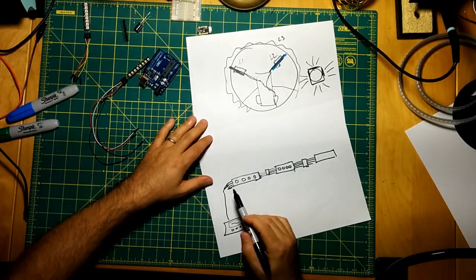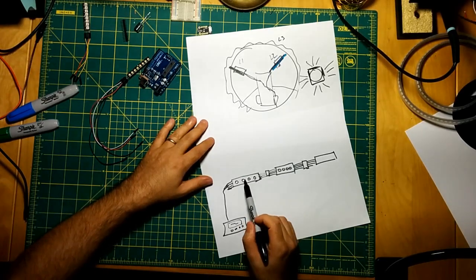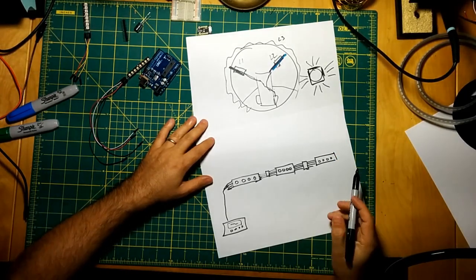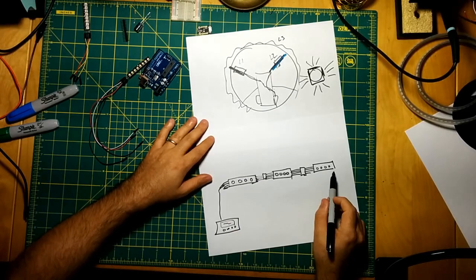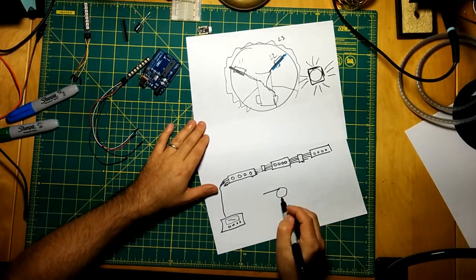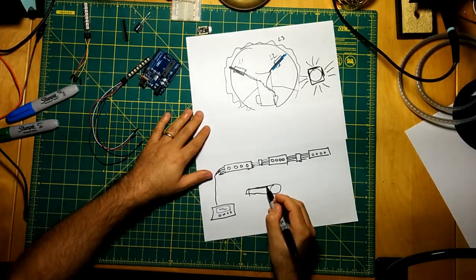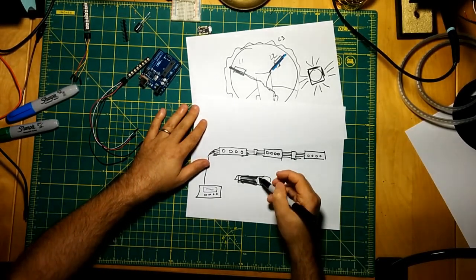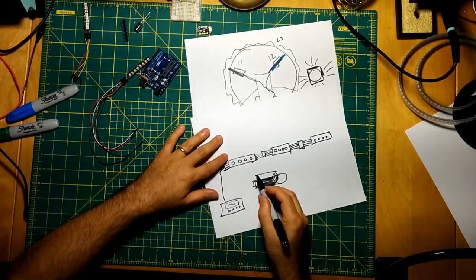The idea is that you would have at least one strip here, and this would be the minimum, and then you could daisy chain as many as you wanted on the end of this, and the controller would just continue to feed the signal all the way down. So you would take this configuration as a cross section of your crossbeam. I guess this is my poor attempt at doing a 3D drawing here. You would have one board set up here, and then you would somehow run the wires. This is where it gets kind of tricky, figuring out how to run the wires properly. They would go on top of there, and then one in the back and one at the bottom.